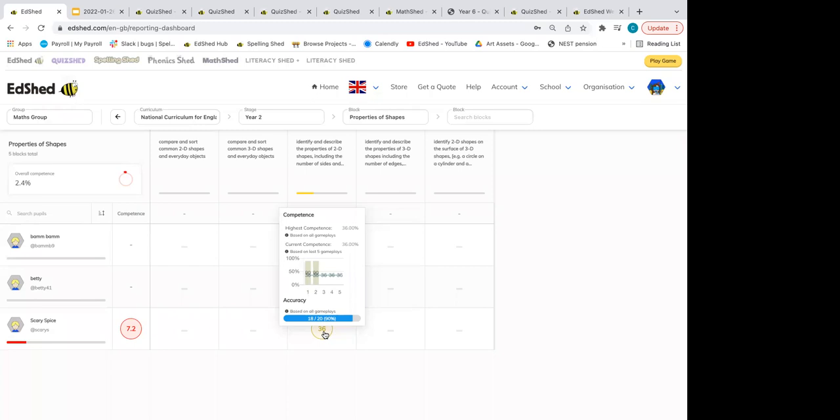So depending on what they've played, that will then feed into this grid in some way. Now we base it on the most recent 5 games because we want to make sure it's consistent and not just a one-off score, and that they are continuing to show that they are competent in an area, which is why we call it a competency score.